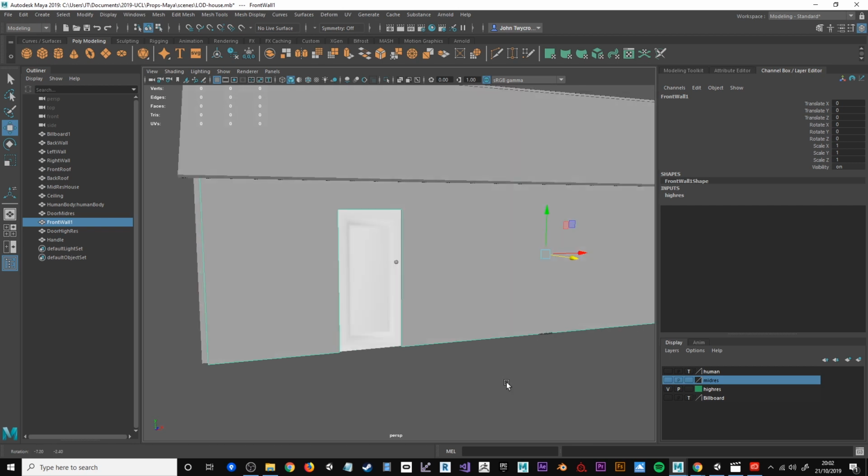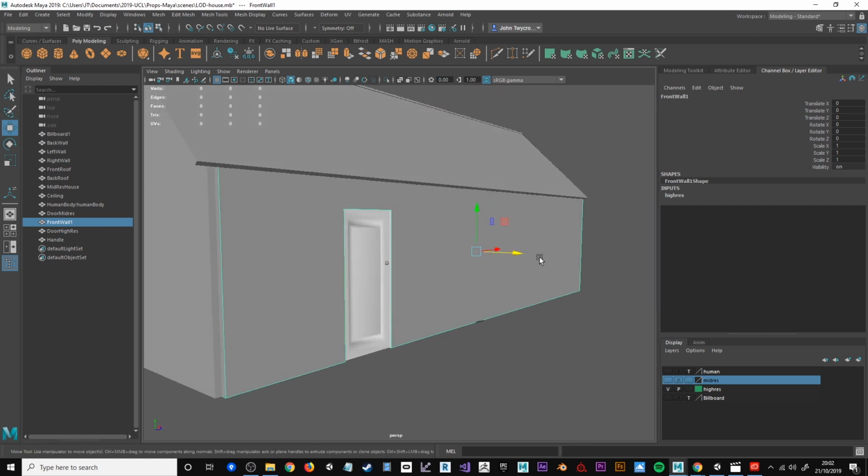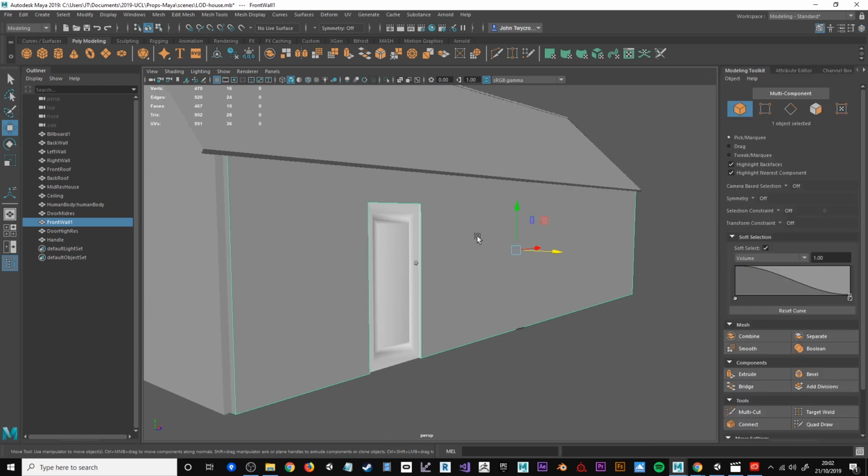Now I'm not going to do the window in this case. We had a window before which did have the frame, but you can do a similar operation with that as well. You will need to tidy up the edges, the edge loops on the front wall here to add in another boolean. So use the multi-cut tool and add in geometry as you need it for that.